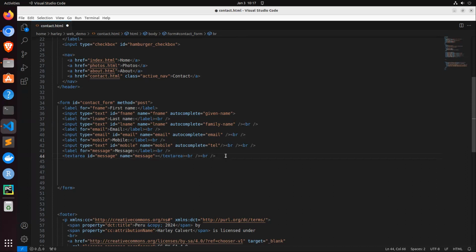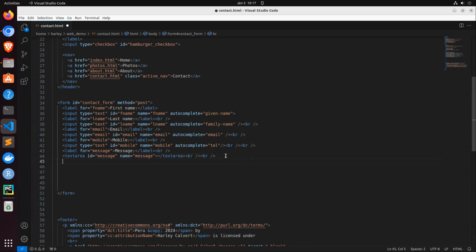Now, finally, I want to have some buttons. So I'm going to have a submit button, and I can display the word submit on the button.